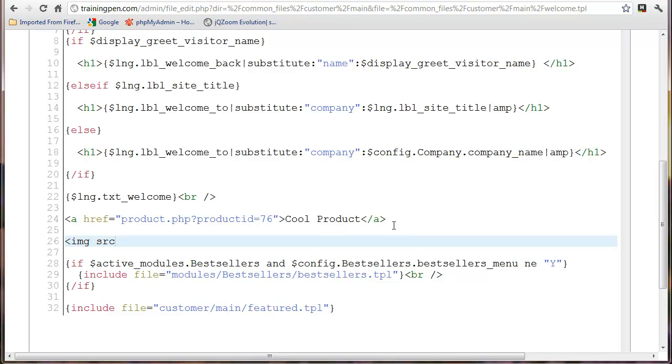Now, another problem with images is that when you use a relative path to an image, it's dependent upon where that page is in the site.